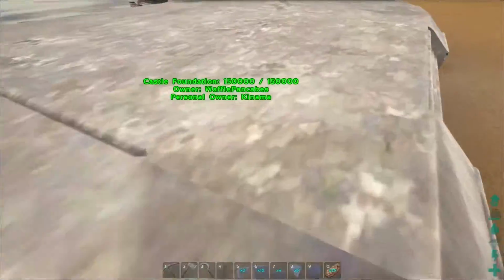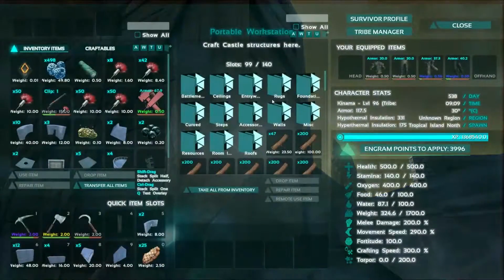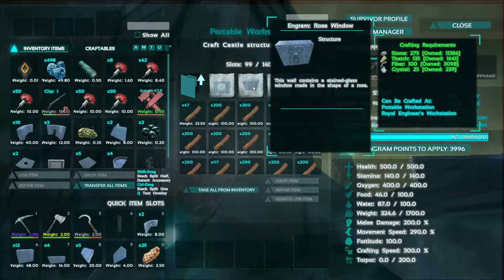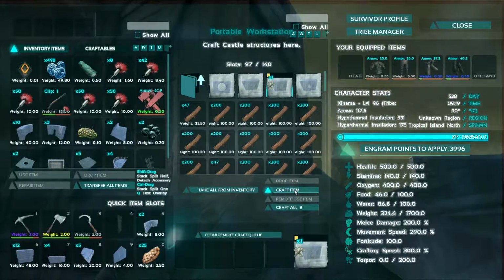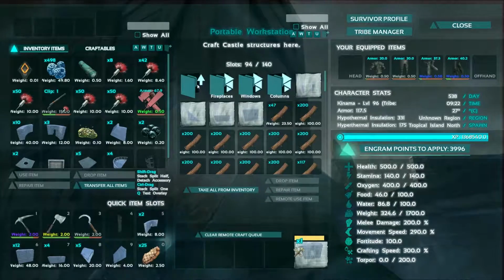Now I want to make something look damaged. Maybe it was my armor or my weapons or something. I'm gonna come in here. Walls. I put some extra stuff in here so we can do windows. Now let's go ahead and make rose windows that have crystal. How much crystal? I have quite a lot of crystal. Stained glass window, rose. Let's do this. Let's make a couple of those.